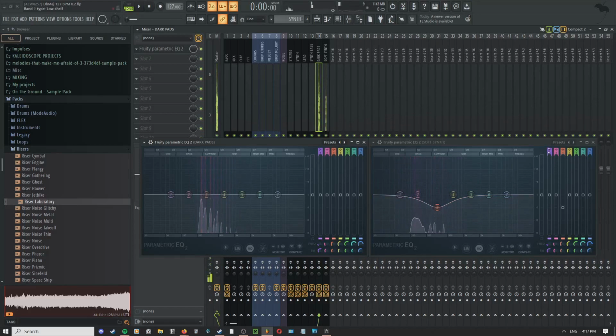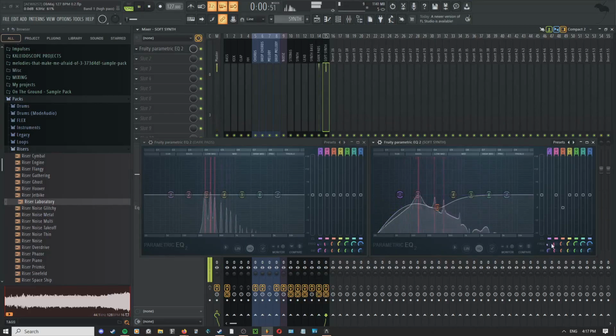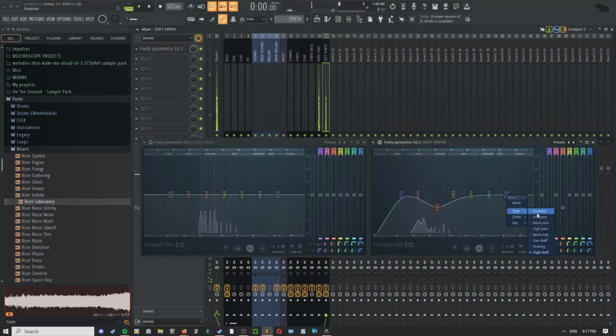Honestly, we're going to cut out some of this low end because we don't need the super duper low end. Just not necessary. Neither is the high end on this. Let's go to type, low pass.